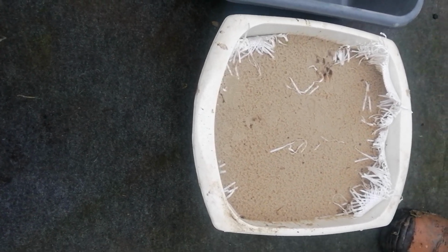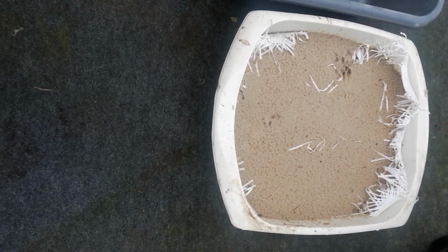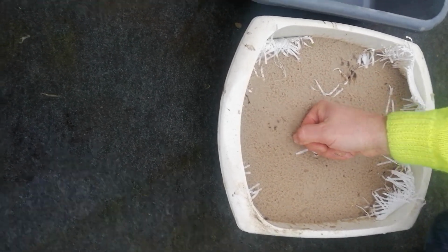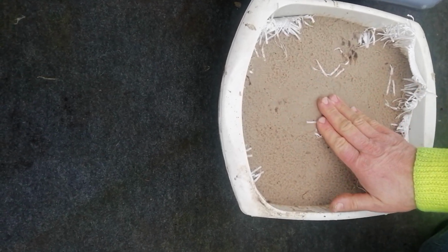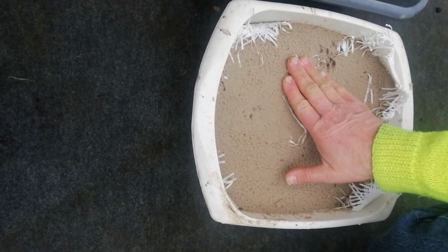What are we looking for in a good track? We want a surface that absorbs shock as the paw comes down and hits the ground, so we want a bit of give in the surface. This is not that track. Also, we want to stop sideways movement. We want to stop the paws sliding sideways or backwards as the power takes off there. We don't want the paw sliding backwards. As the dog goes around the corner, we don't want the paw sliding that way.